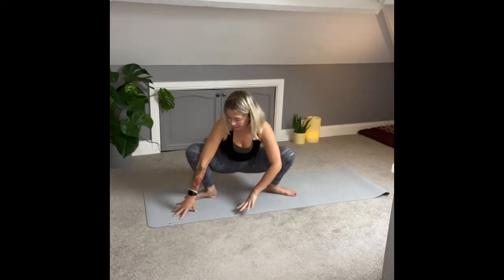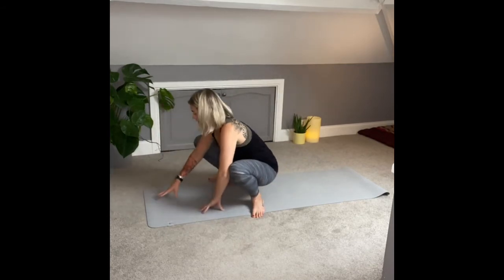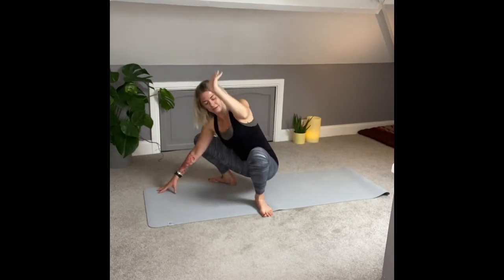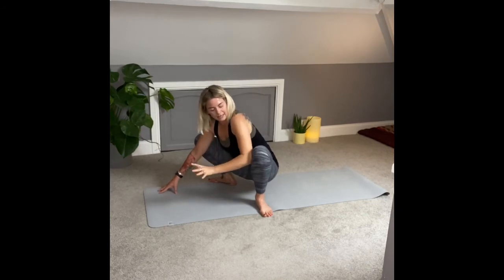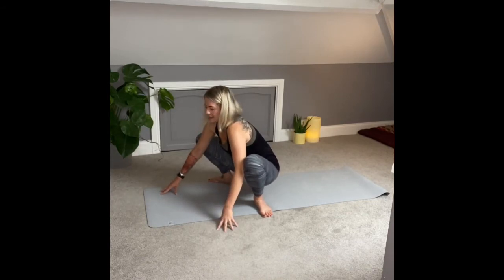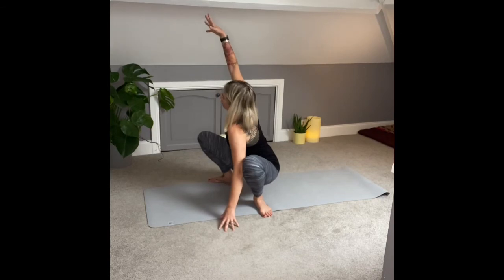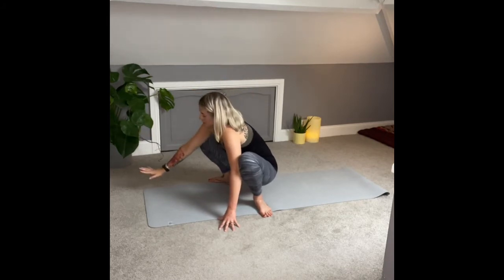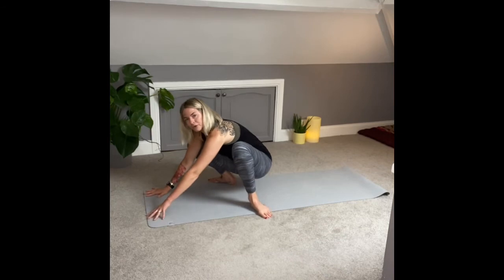release the fingers down to the mat and extend the left arm up. Opening into the chest. Then swapping sides, bringing the left elbow to the nook of the knee, plant the hand down and extend the right arm up. Lovely. Bringing those hands quite further forward in front of you.